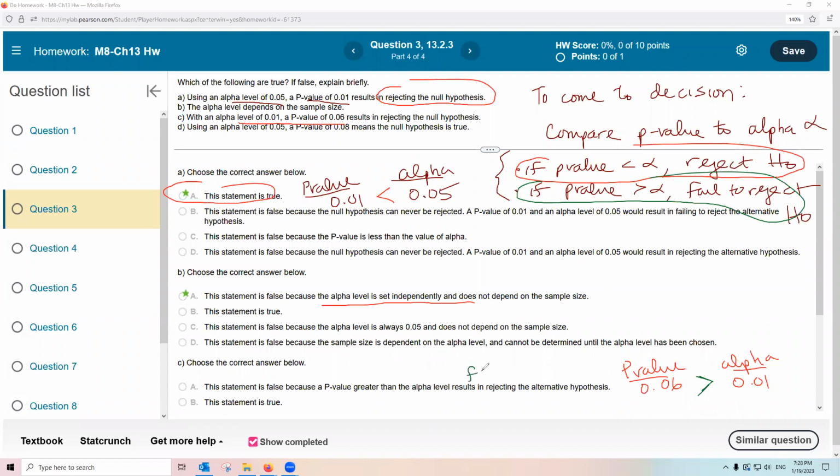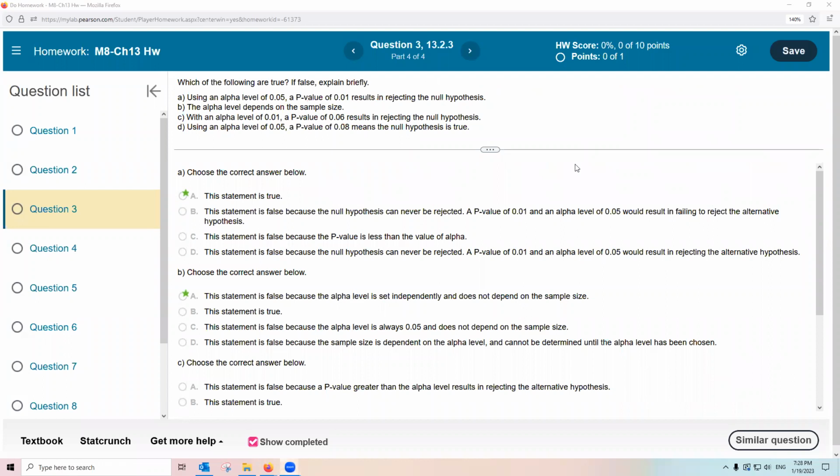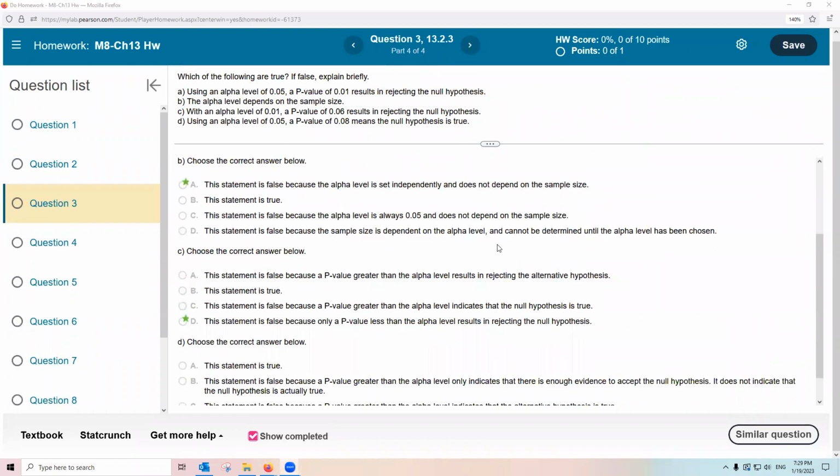So we're going to fail to reject the null hypothesis. So their statement here about rejecting the null, that's incorrect. We're actually going to fail to reject the null hypothesis here for part C. We scroll down a little. So it says here false because a p-value less than alpha is the way you reject the null hypothesis. But in part C, the p-value was greater. So that was incorrect. All right, and let's go to the last part, part D.